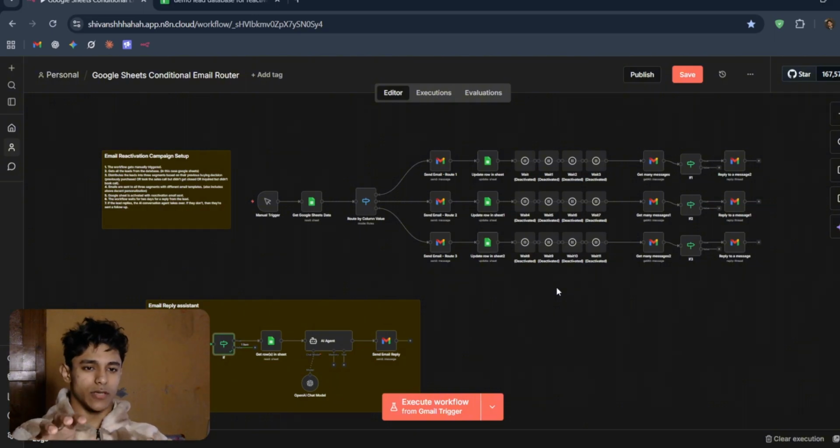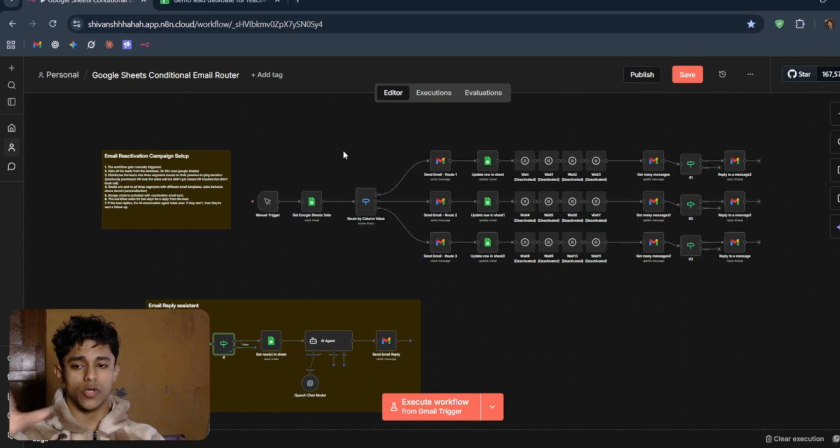But let me tell you, it takes some understanding of how this thing works and how we actually reactivate leads. One of the core reasons why this would work as a lead reactivation system as compared to any other cold outreach is, first of all, the bonus point that we don't actually have to pay for new leads because we already have a lot of them sitting in our database. And the second, very major point is that these leads sitting in our database are warm leads. They are not completely cold leads. So we already know that these leads have interest in whatever product or service we have.